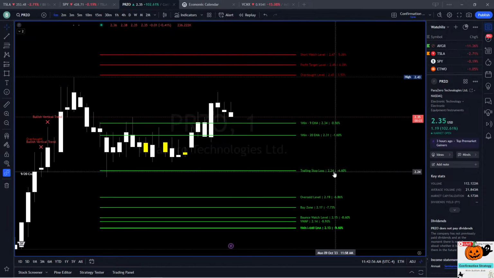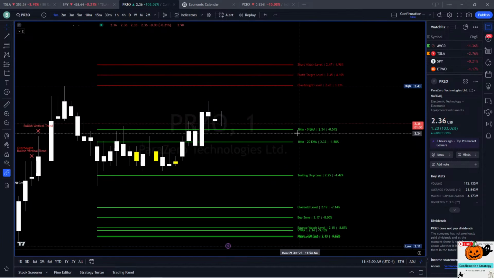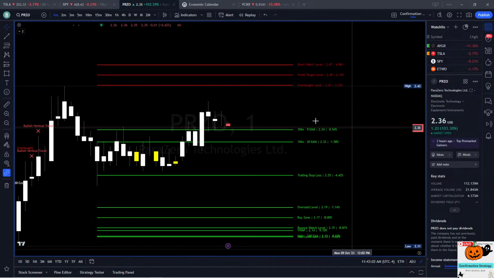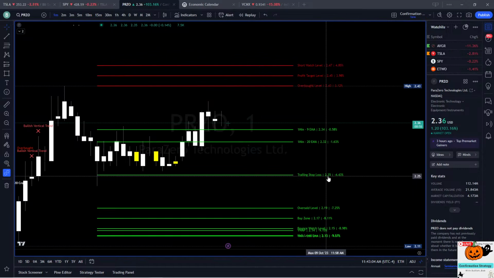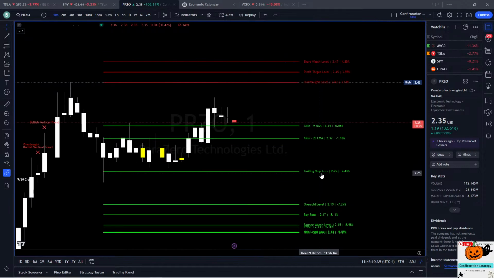It also is adjusting a trailing stop loss. Now, this is a stop loss based on wherever the price is on the chart. So right now, 235 is the price. So the trailing stop loss, if I were to enter now, would be around 225 is where I should have it trailing. So that's what that indicator is telling me.